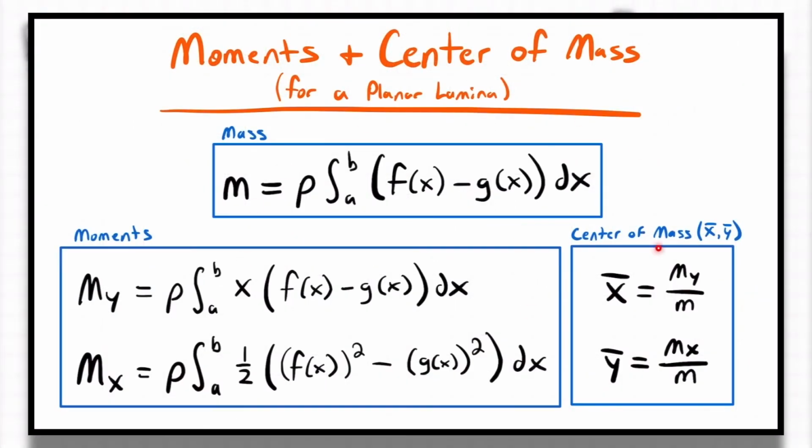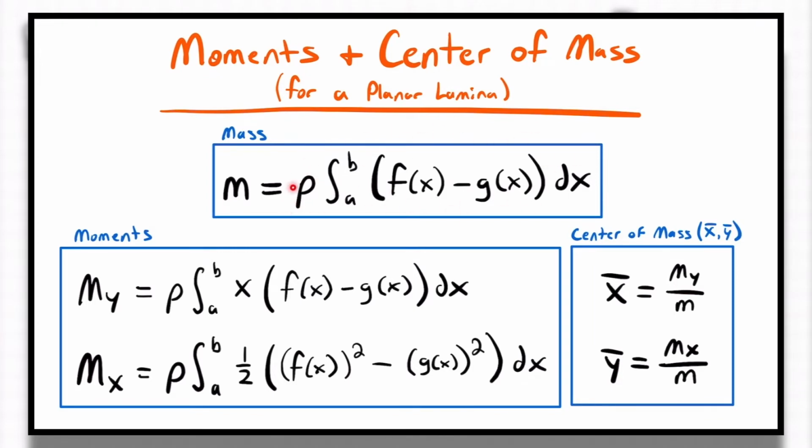And so I went over these formulas in my lesson video, but I thought it would be good to review them here before we start going through the example problem. And so if we want to find the center of mass of our lamina, which is a coordinate point x bar comma y bar, we need to know how to calculate each of those coordinates. And so x bar is equal to the moment about the y-axis divided by the mass of the lamina, and y bar is equal to the moment about the x-axis divided by the mass of the lamina. Now the mass of the lamina, which we need for both of these calculations, is equal to this definite integral right here.